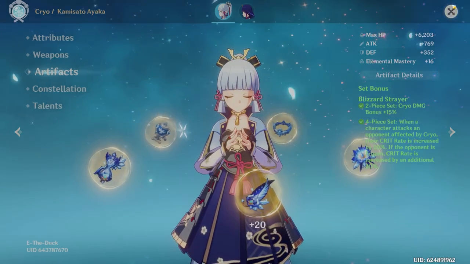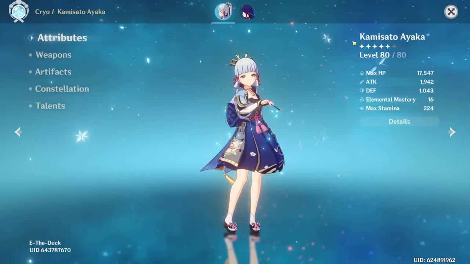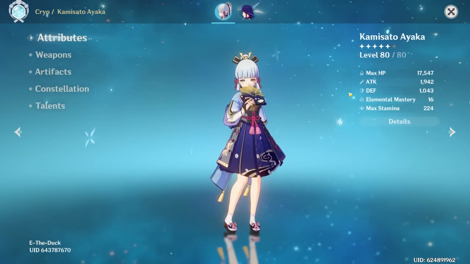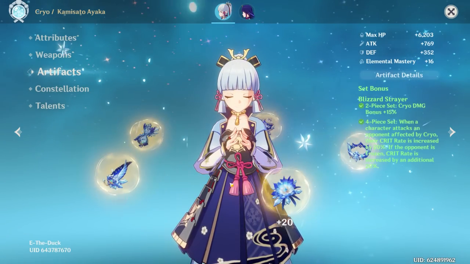But what AR are you? 56? Yeah, those could be a little higher. I guess you only have her at level 80, so the max you could take her to is 8 anyways. But I do recommend taking your Ayaka to level 90 at some point. Now let's see these defense percent pieces.